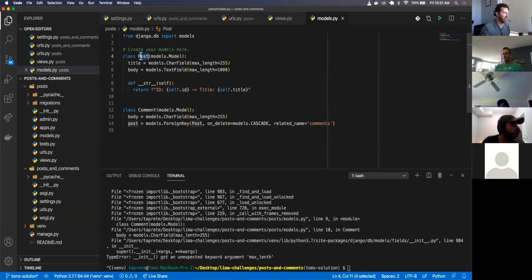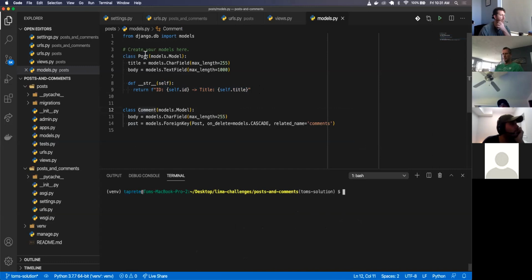So every time I want to print that out, I might as well do that. Well, no, I won't do it with comment. All right. So a comment has a foreign key of a post attached to it.